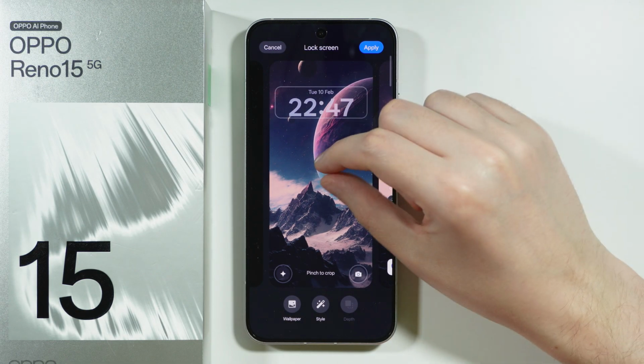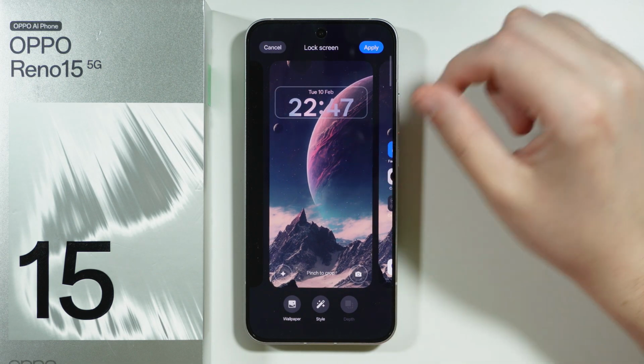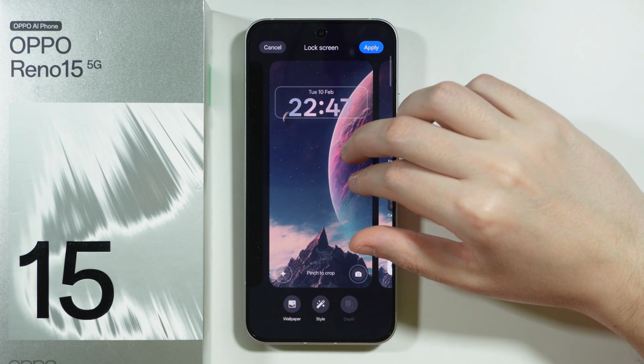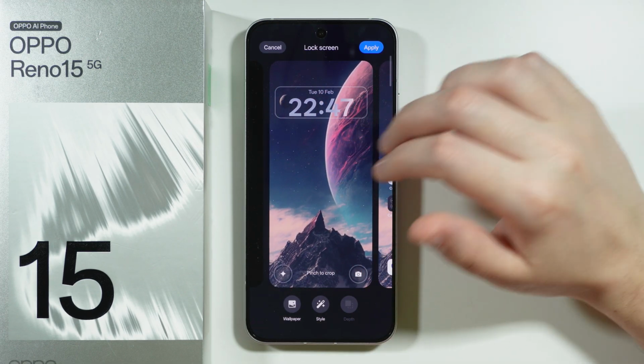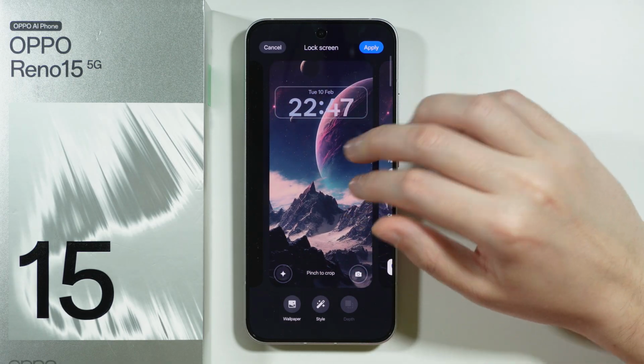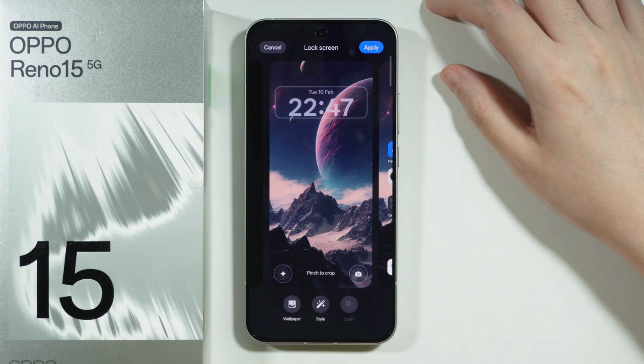If you choose a wallpaper, you might be able to zoom in and zoom out quite easily as well, just like that. And also with 2 fingers you can move it around if you want to adjust the wallpaper a little bit. So I'm gonna zoom all the way out, and let's say we're gonna set it up like this.